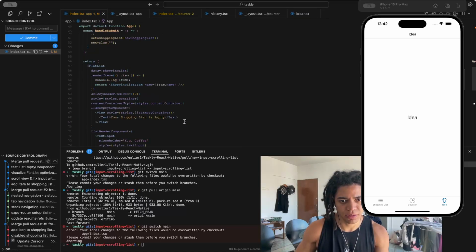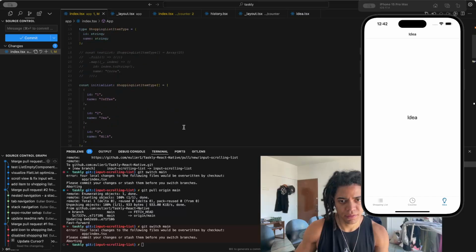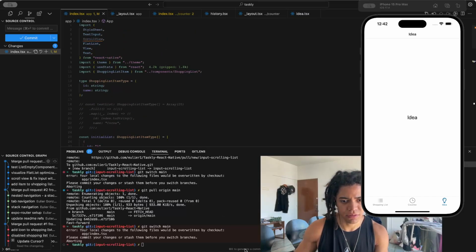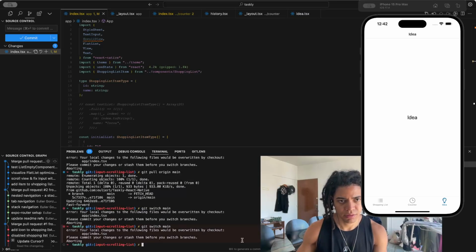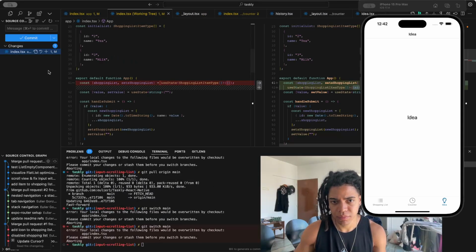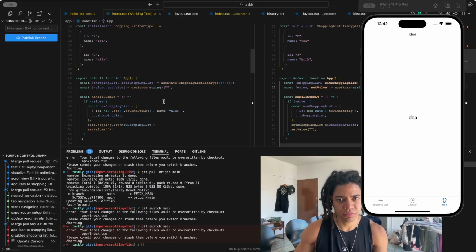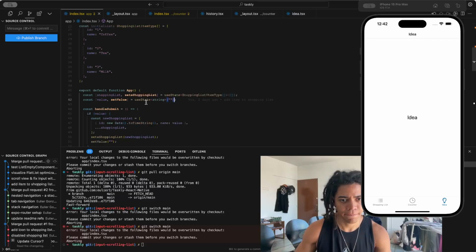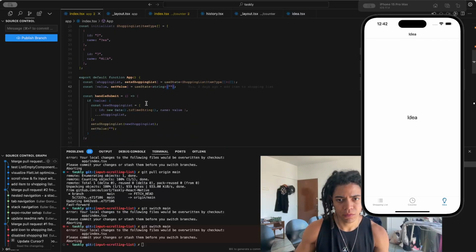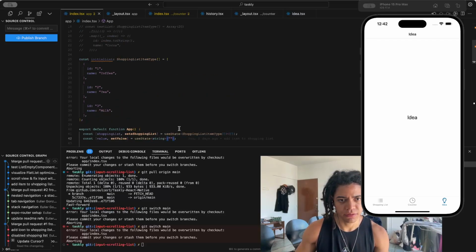Okay, makes sense. So git switch to main. Please discard this change. Right, and this is now rendering this.